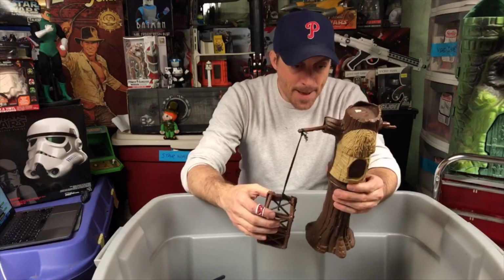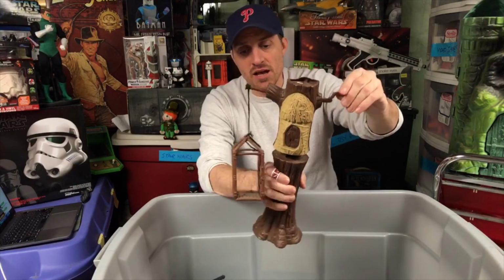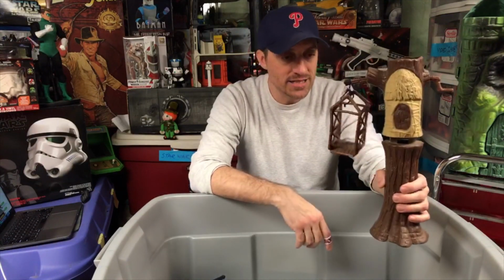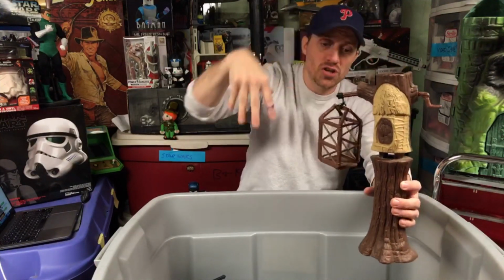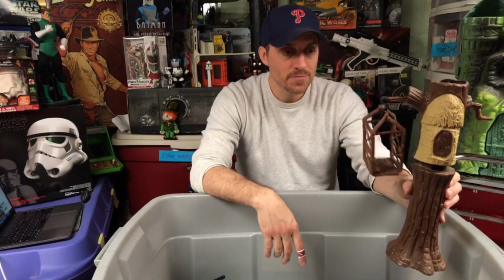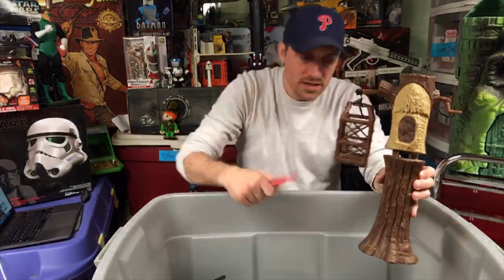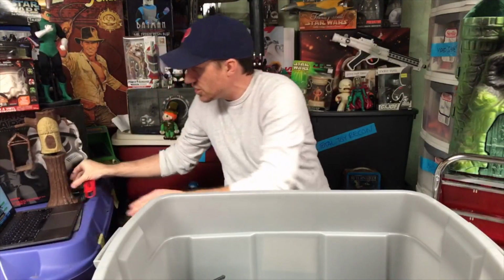This is one of the original pieces to the Ewok Village. This is the little elevator that goes up to the Ewok Village. I got this at the Black Rose Antique Mall in Allentown for like a dollar. There are I think four other pillars that you have to put together for the Ewok Village. I actually have the Ewok Village upstairs, but this piece came with it, so I just doubled up. I'm fine with it, I can put it off to the side. This is the original rope, which I don't think the other one has. I don't think there are any other extra pieces in here, but it's definitely a toy worth holding on to, because you never know when you want to world build.